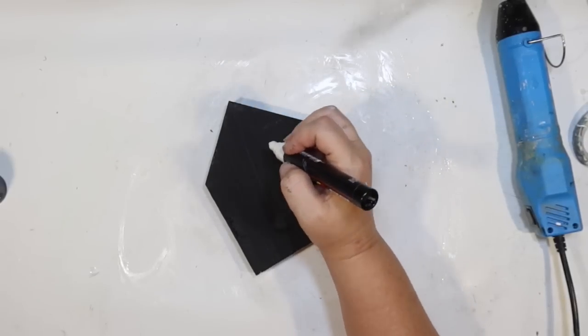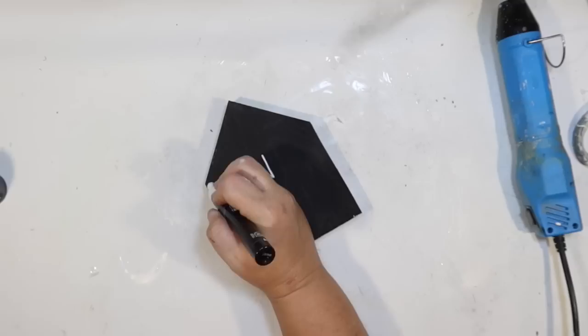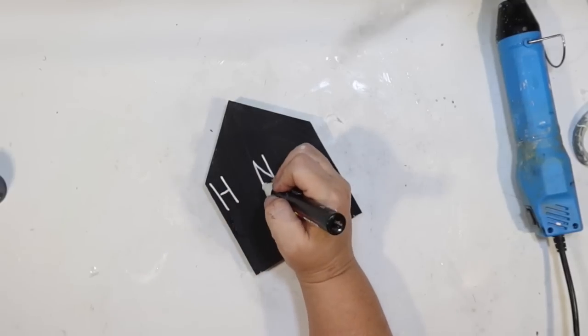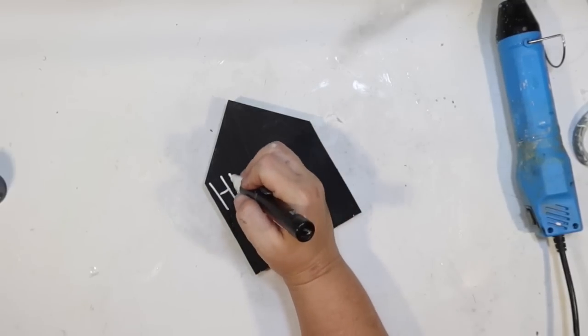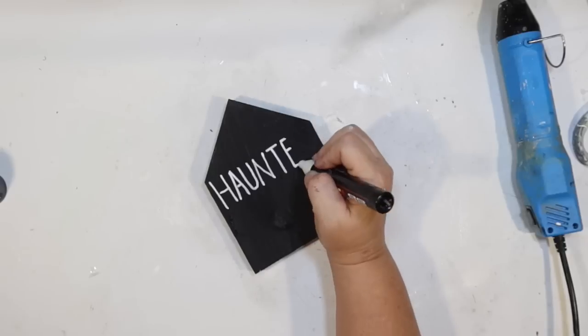Then I'm going to go in with my white paint pen. These are the Posca paint pens. I picked these up at Target. You can get them on Amazon too. That's where I used to get them. I think I do have them listed in my Amazon shop. I love them. You can see how well they paint.